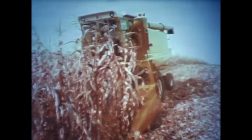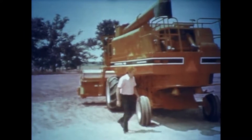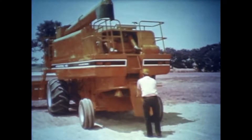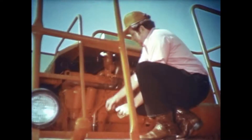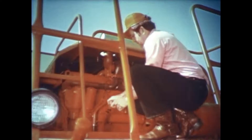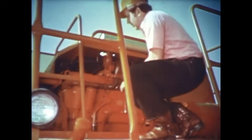Coming up to 1,500 bushels an hour in corn — that's 25 bushels a minute — you get comparably high capacities in other crops. These new combines are designed to require a lot less maintenance and service than conventional combines, and what there is can be done in a lot less time. International-built diesel, renowned for long life, durability, and reliability, for exceptional get-in-there-and-go performance.